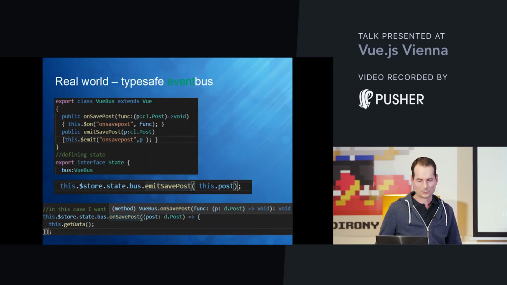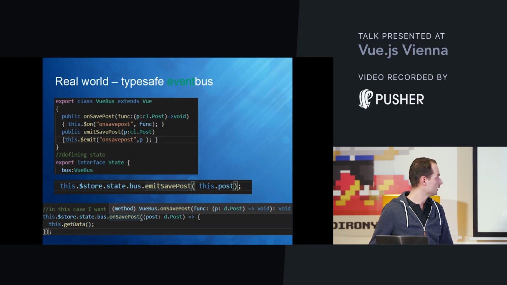And the last example would be kind of how you create a type safe event bus. If you want to be completely sure what object it is and get rid of those strings that you're using, you can create the object with those methods that are using those strings, which you at the end encapsulate.